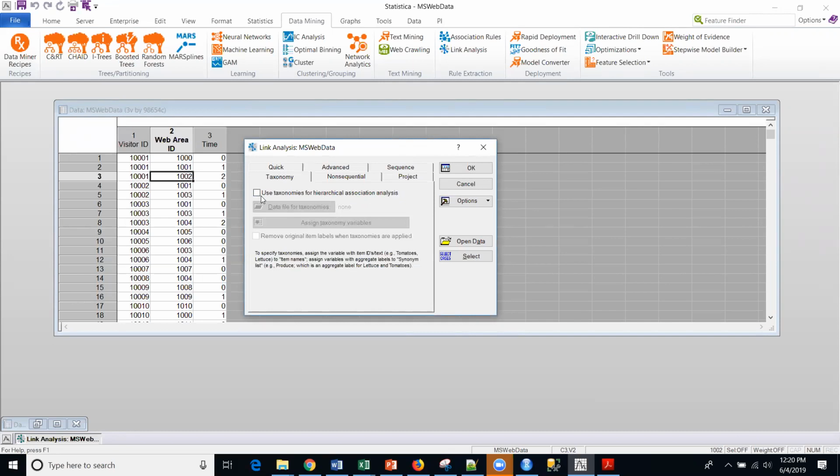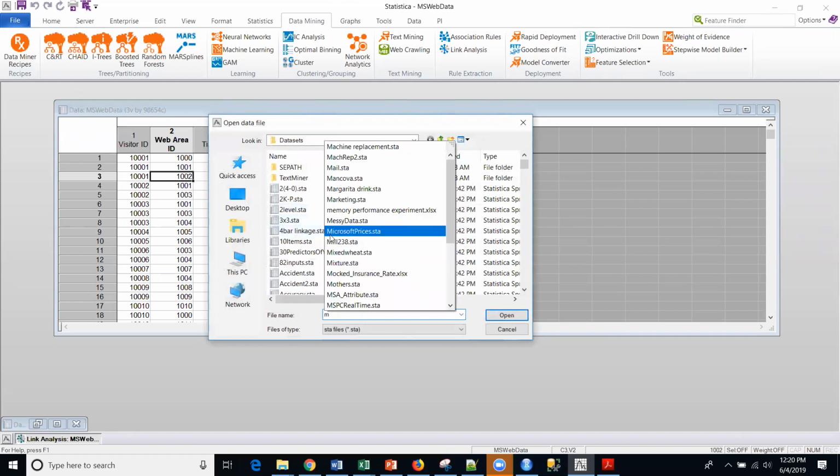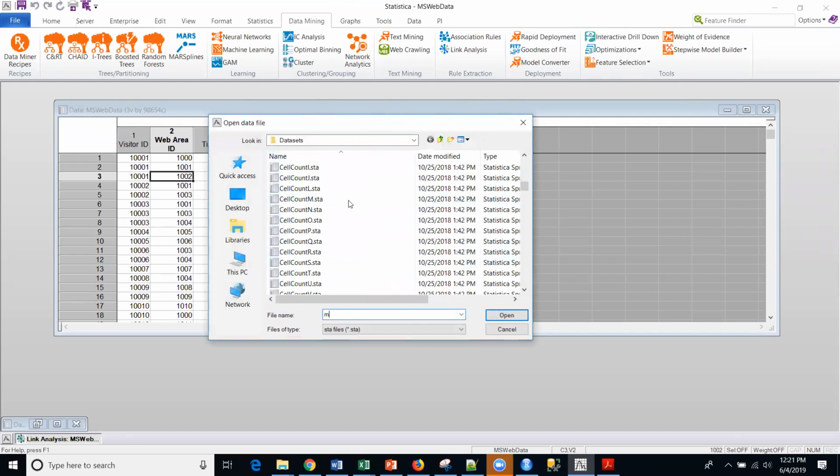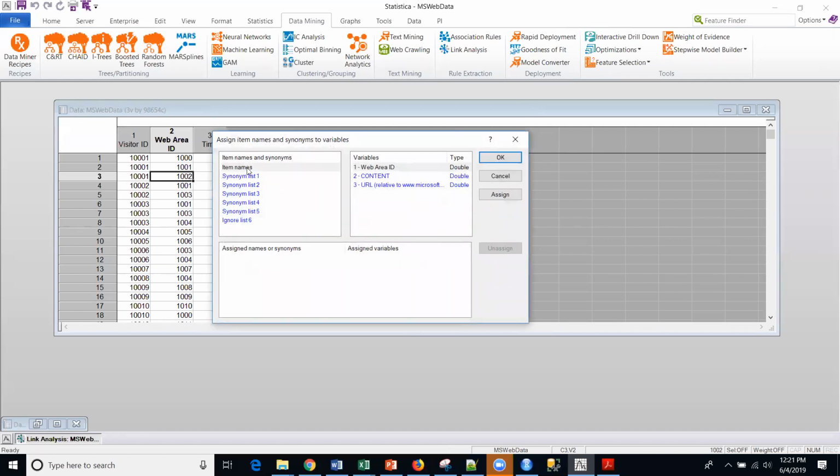If I go to the taxonomy tab, I'm actually going to use the file that I was just talking about. Let me just scroll down to it. I'm going to use this Microsoft taxonomy file right here, and I'll click OK. And then I'm going to assign taxonomy variables.